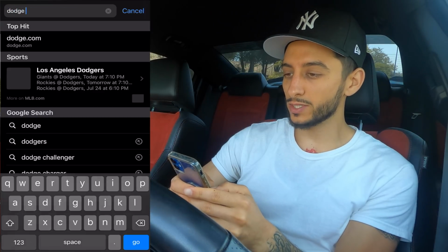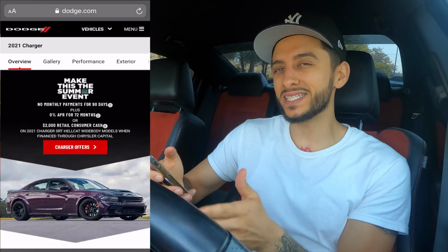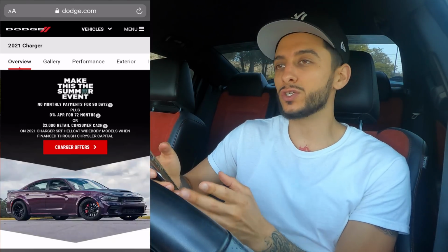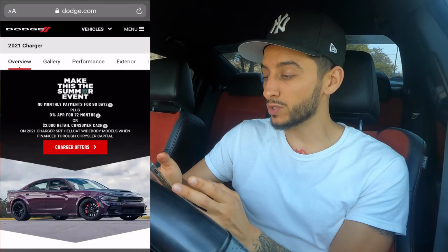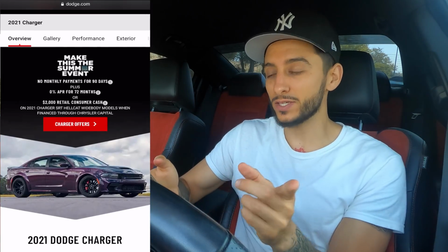The first thing you're gonna wanna do is go to the Dodge official website. This is just so you can see what you want. This isn't where you're gonna order the vehicle itself. This is just so you can see all the options. You could actually put it on the car, see how it looks. So this is where you're gonna go to do that. You're not gonna order it off of the site because you want to get the best deal possible. And the way you do that, I'll tell you guys in a minute.